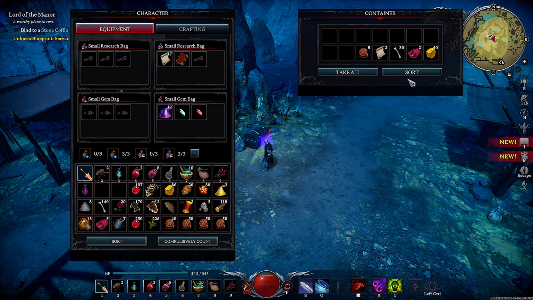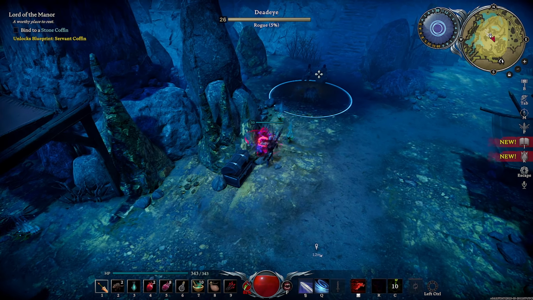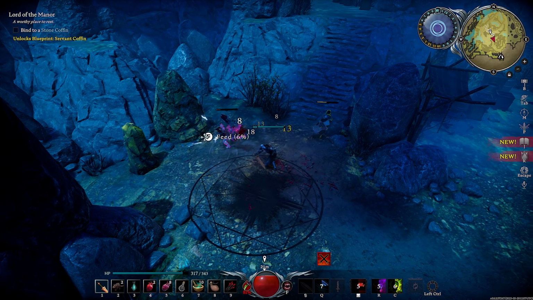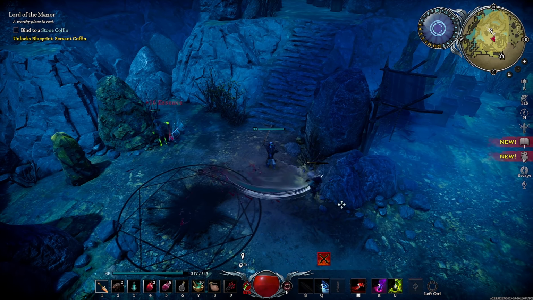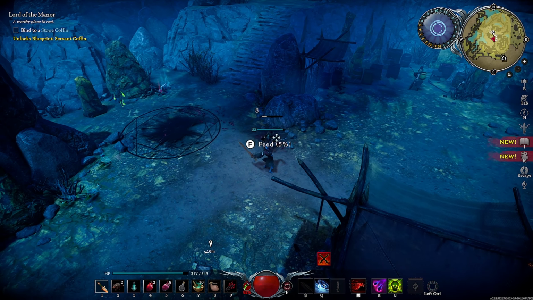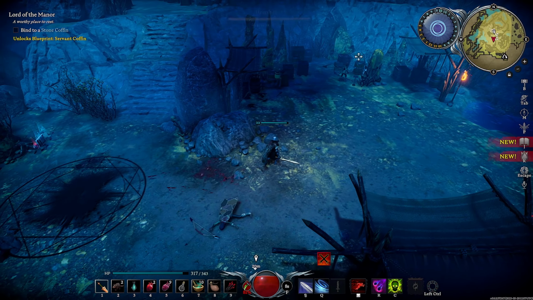So I'm still just going to go around. I want to grab all the chests around here and just kind of clean up a little bit. You get back here. Easy feed. And then I'm just going to grab these.